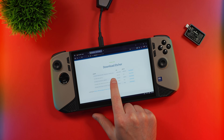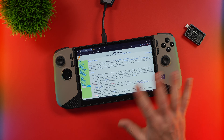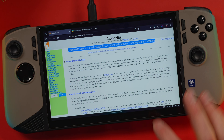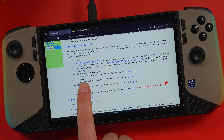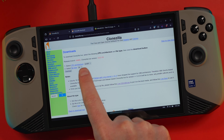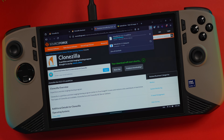We're looking for the very top option — it's the one for Windows and we want the installer package. Once installed, all we have to do is download the app that clones the SSD, which is Clonezilla. There are a few different options on the Clonezilla website, so make sure to get the right one. On the bottom of the page you're going to see Clonezilla Live — that's the one we need to download. This will bring us to the page for Clonezilla Live. About halfway down the page, you're going to see the download for ISO file for CD or DVD. Tap on the stable download — it's going to show AMD64 and zip file — change the zip file to ISO, then click download.